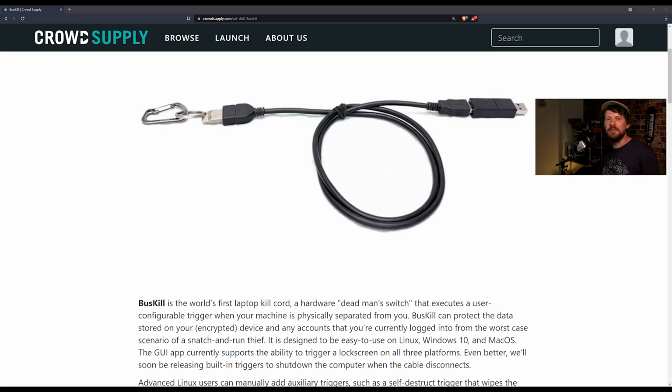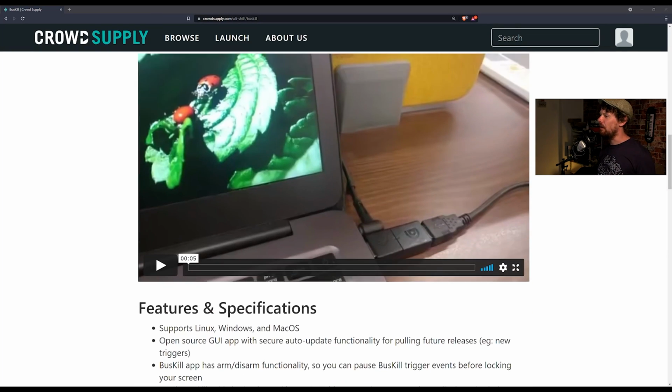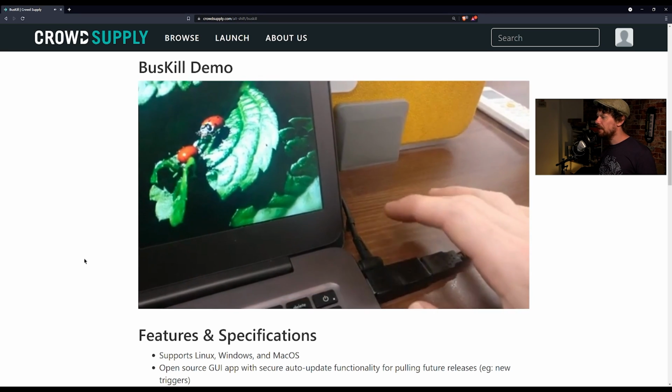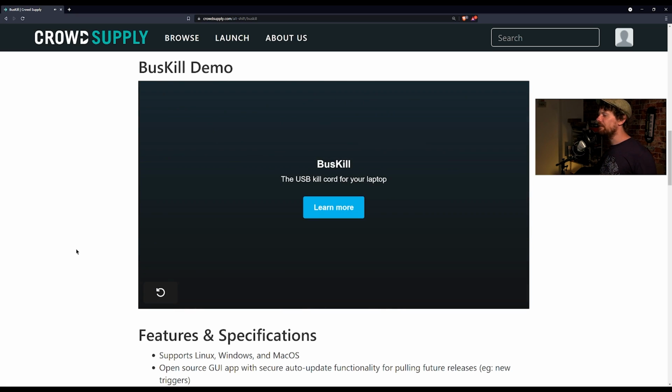All they have to do is keep it on and stop it from locking up, and they have access to anything that you just take for granted, like passwords in your browser. I know I could be a lot more security conscious, but I'm simply not. And this is exactly what this is in place of. This is exactly what it's designed to stop. This very short video shows what it does. Essentially, if someone grabs a laptop, when this cable goes, it will do one of various predefined things.